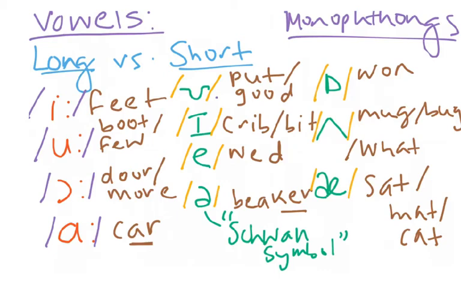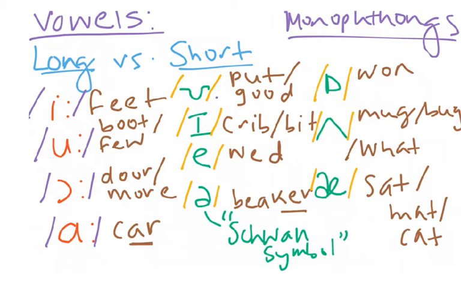So let's get started. Up here, I have two distinctions. I have a long vowel sound and a short vowel sound. So what do I mean by long and short? Well, long vowel sounds are exactly what it looks like they are. They are long, meaning when you get to the vowel letter and you pronounce it, it sounds much longer than if you pronounced it using the short vowel technique.